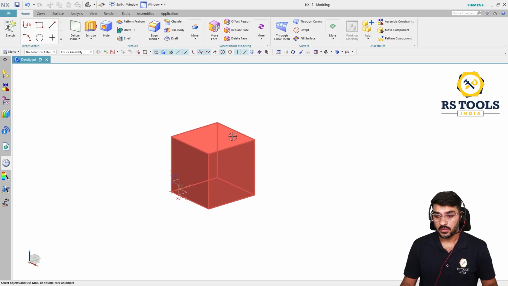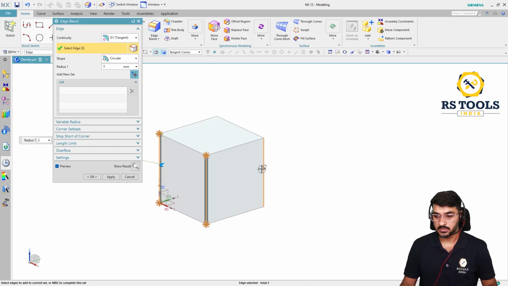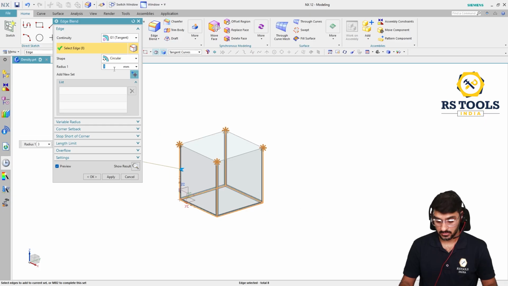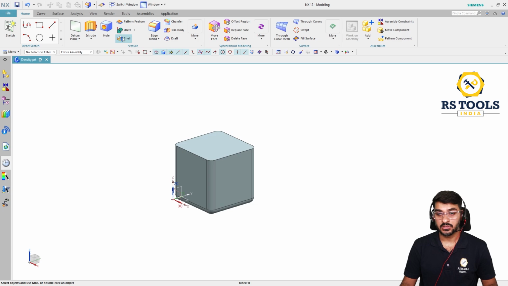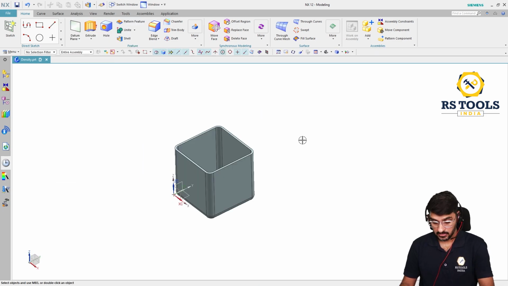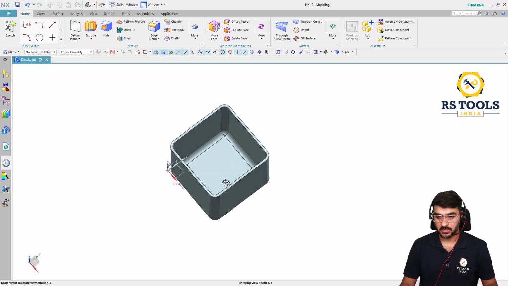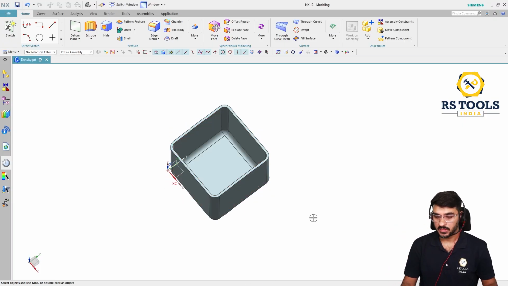Suppose I'm changing the part, like I'm adding some blends, 10, and shell 3. Obviously the weight should decrease because I have removed so much material. This is a box type now.